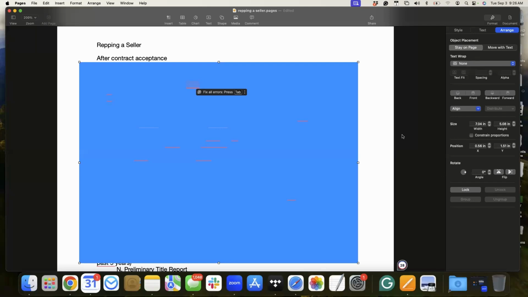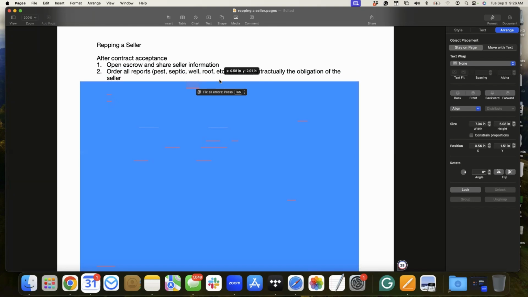I think one of the things we talk about on this list up here is, well, let's see, this one. So I think we have a better one than this. This one just talks about opening escrow and sharing seller information, but maybe an email that goes to the escrow company that's designed for the other agent, and then maybe another email that goes to escrow that introduces your client to the escrow officer. So they kind of feel like they have an introduction.